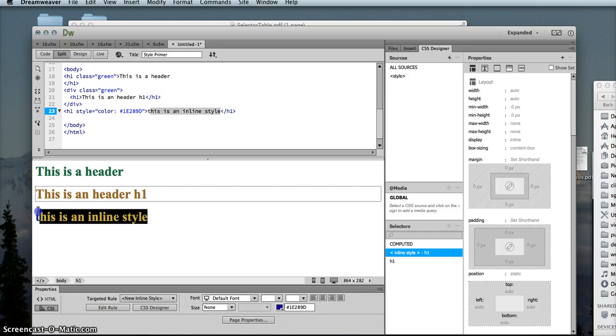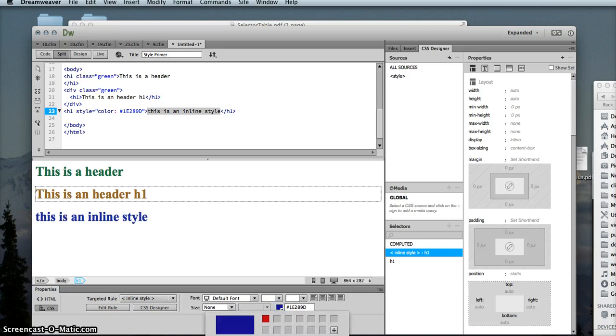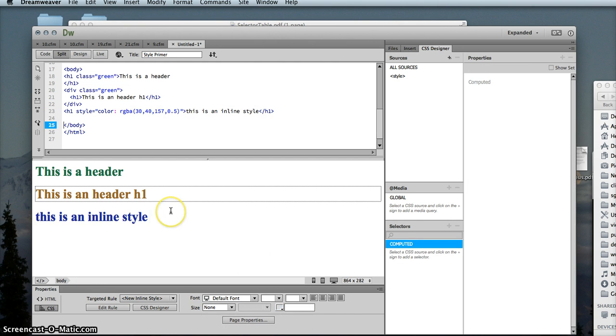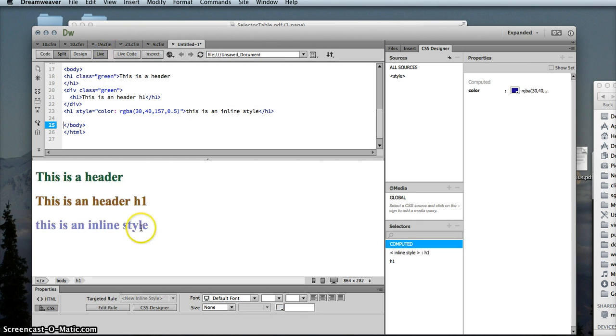Notice that didn't work, because to take the alpha down, you have to go to RGBA, because you have the alpha setting here. You don't have it in your hexadecimal value. So now I'm going to take it around 50%, and to see that I have to go into live view.